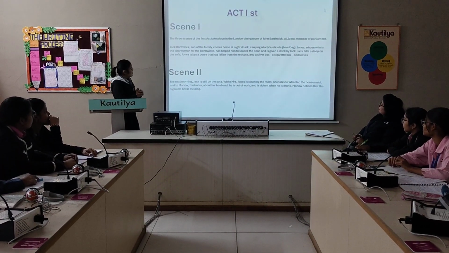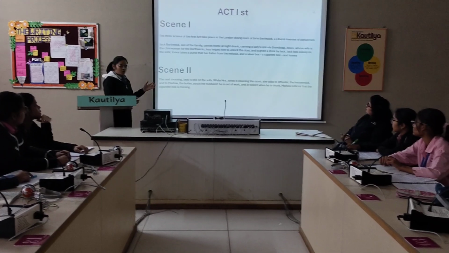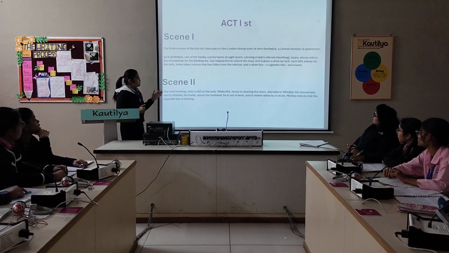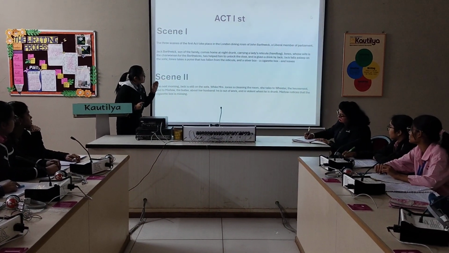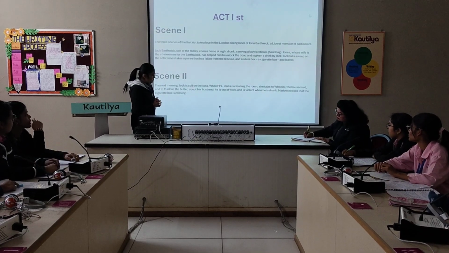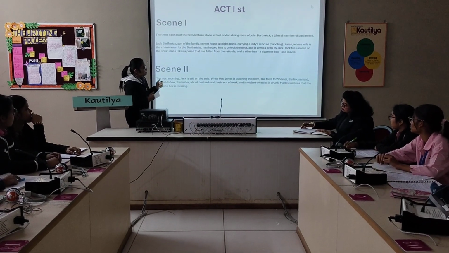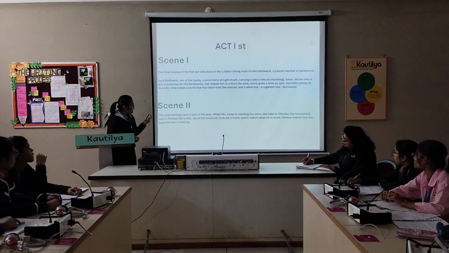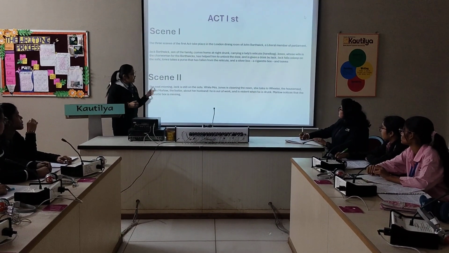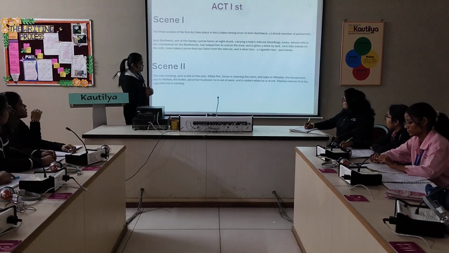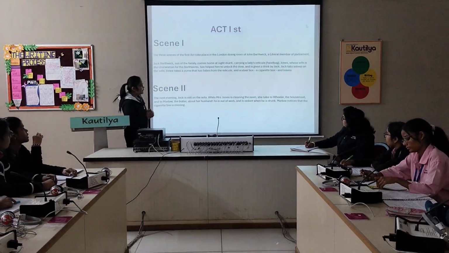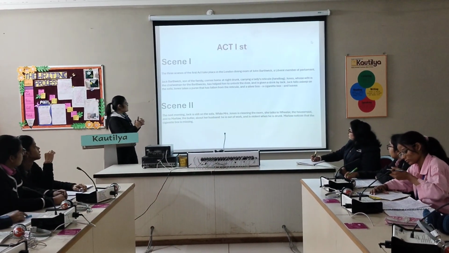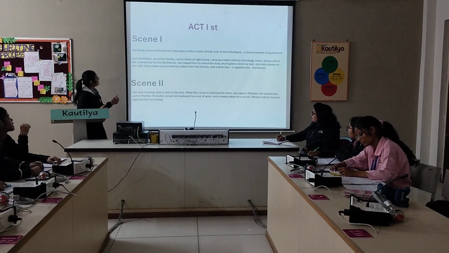Scene second. The next morning, Jack is still on the sofa while Mrs. Jones is cleaning the room. She talks to Wheeler, the housemaid, and to Marlowe, the butler, about her husband. He is out of work and is violent when he is drunk. Marlowe notices that the cigarette box is missing.